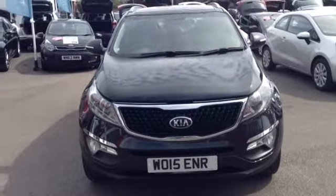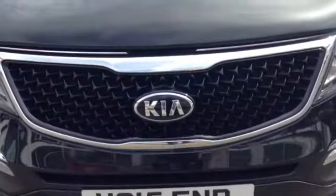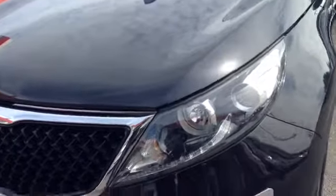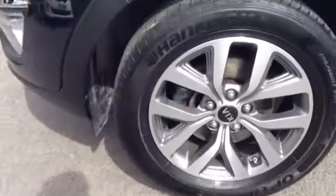This vehicle is a four wheel drive. I'm now going to show you around this lovely vehicle. Starting off on the front, you can see the vehicle comes with a Kia chrome tiger nose front grille. This vehicle comes with nice big clear headlights with dark material for added effect, as well as very nice sporty daytime running lights.